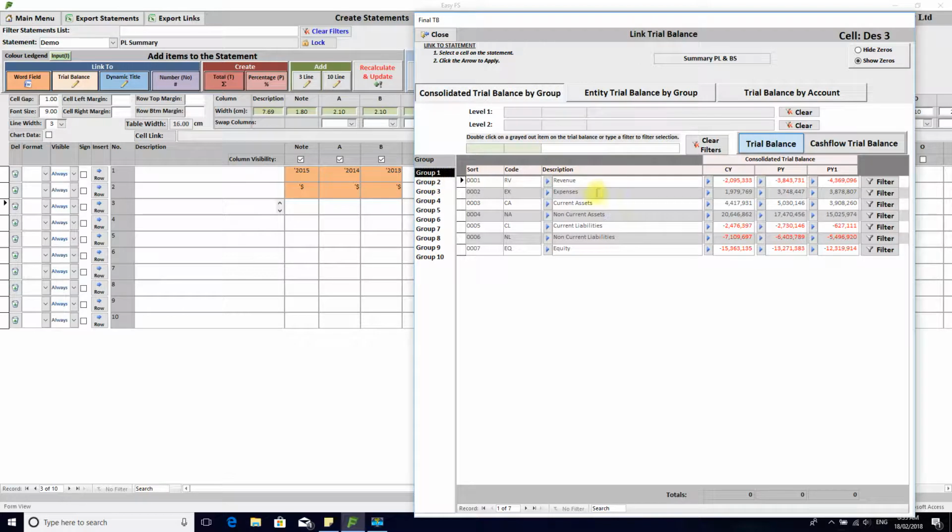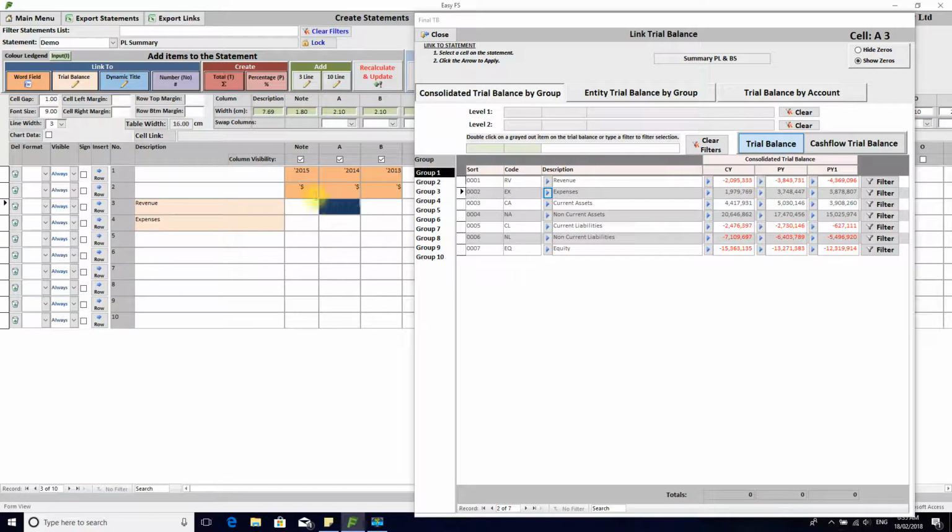Now I'm going to look at just doing this summary. Say, for example, I want to get the revenue and the expense. I say revenue has to come to this cell. As you can see, the cell is highlighted here. So revenue there, and I'm going to put the expenses just below that.